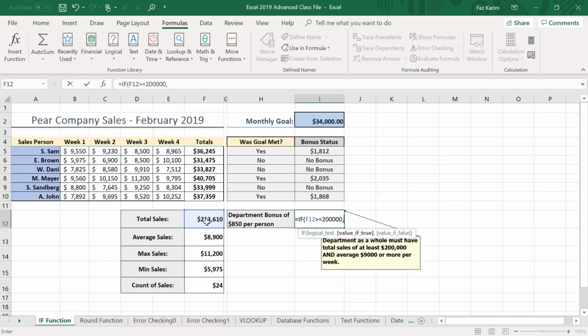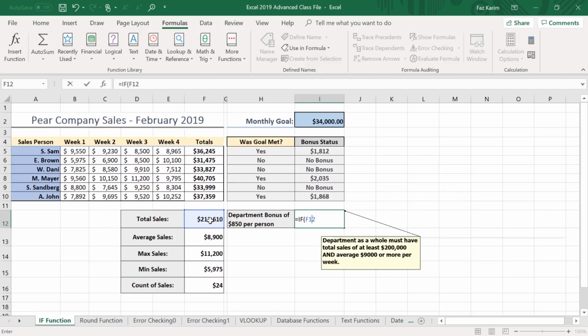And then you're going to hit your comma. Unfortunately for us, the if function alone will not do this task because when we hit the comma, it's asking for the value of true, not another logical test to determine the value of true. So we got to scratch that idea.